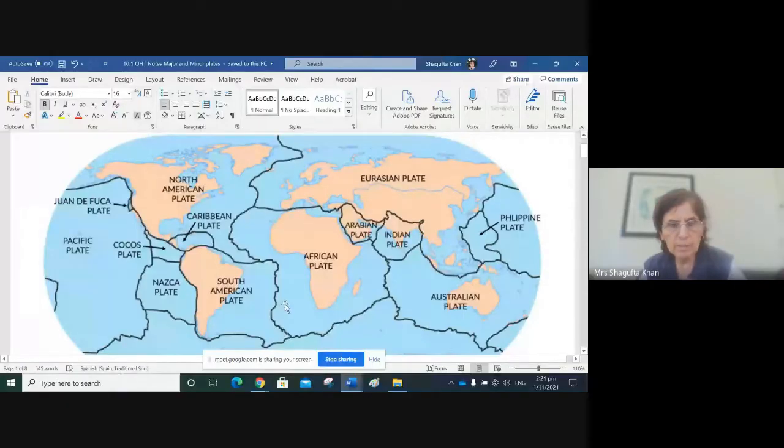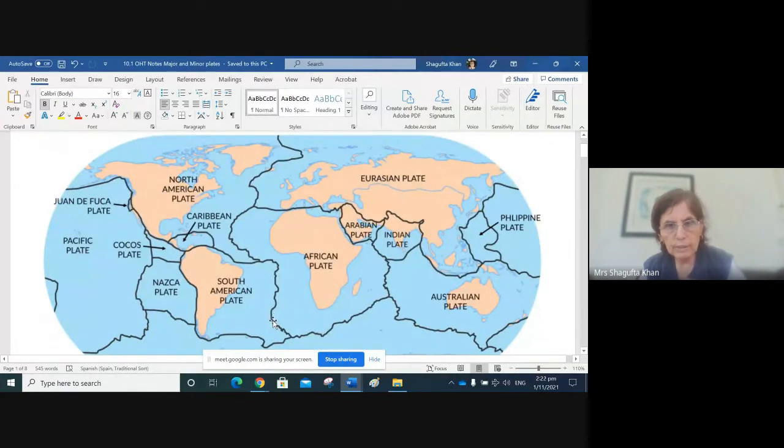Now these continents, this is the position that we see them in now. That wasn't their position if we go back like 2 million years ago. And how do we know that? That these plates are constantly moving. At some places, they're moving towards each other, and at some places, they're moving apart from each other.